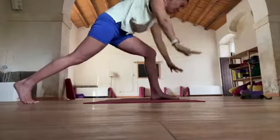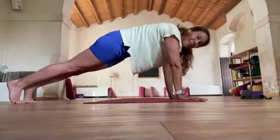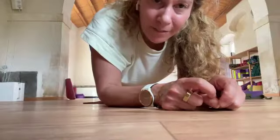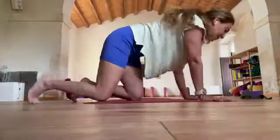Bring both hands down to the floor, step back, hold strength here, strong plank. Breathe. Tummy pulled in, butt squeezing in. See if you can lengthen the neck. Awesome. Good. And let those knees come down.